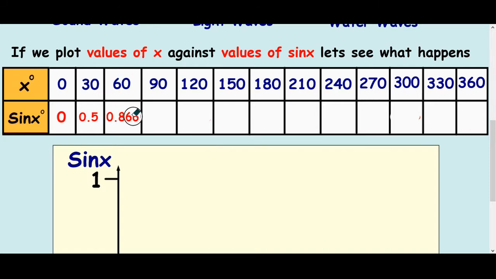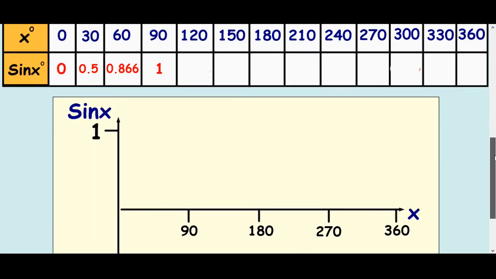Sine 60, 0.866. And sine 90, that was 1. That's where it peaked. It started to come back down the other side at that point. So sine 120, 0.866. Sine 150, 0.5, and sine 180 back to 0. That kind of gave us that hill shape up like this and back down to here. But then, if you remember from the earlier bit, it went negative. So negative 0.5, negative 0.866, negative 1, and then it started to come back up to there. So if you fire these numbers into your calculator, you'll pop up with these answers.